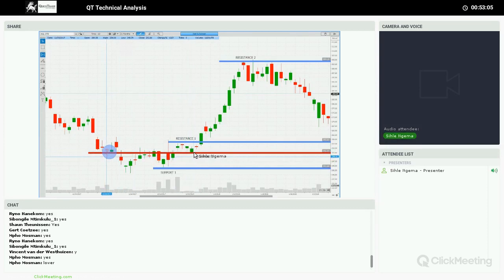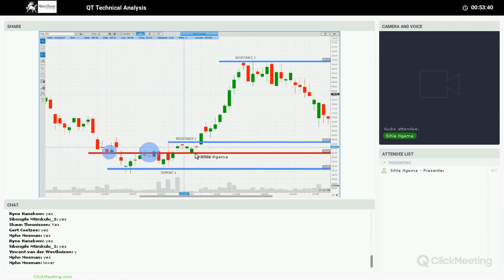And as you can see, this support 2, it was support here, and at the very same time, it was a resistance there, as you can see. So if I extend again support 1 there, support 1 was support previously, support 2 was resistance here previously, and then the share went back to support 1. From support 1, it went higher from this particular support 2, which was resistance before.